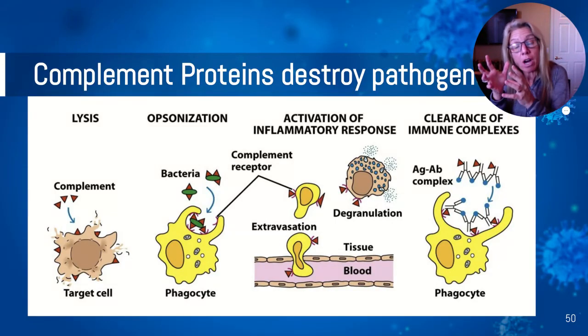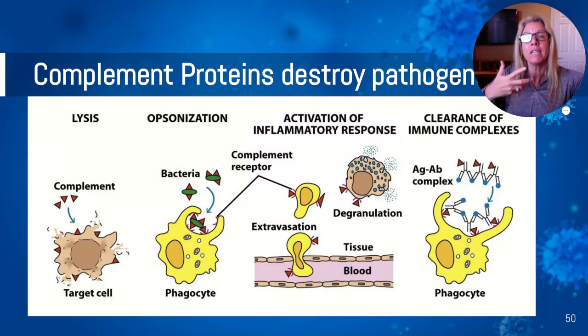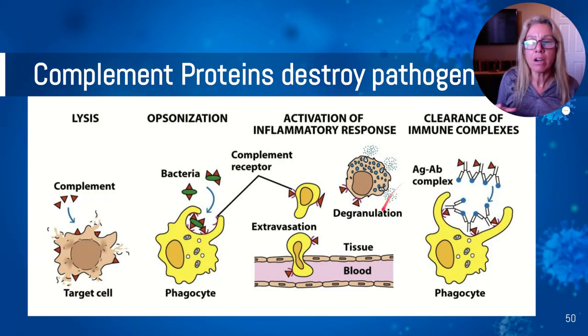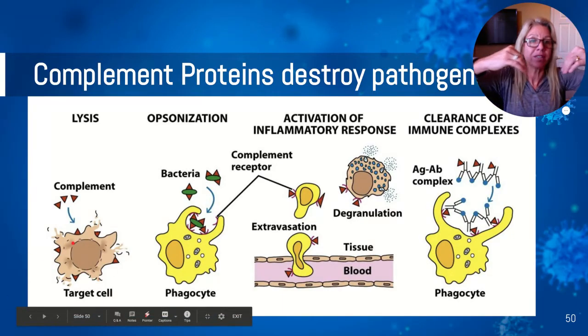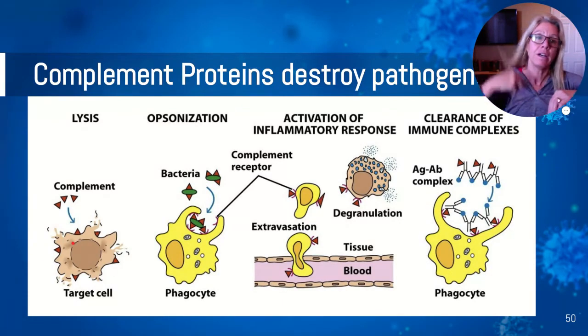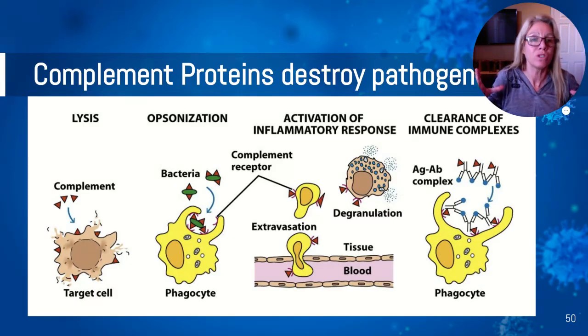So they probably started off just working for your innate immune response, and then with the evolution of the adaptive immune response, they became a part of that as well. And they basically have 3 ways to help destroy a pathogen. One is they can attack invading cells. These proteins literally build a little scaffolding into the cell membranes and cell walls and pierce the cells so that fluids can move in, and then the cell will just swell, because it doesn't have the integrity of the cell membrane anymore, and it will burst.